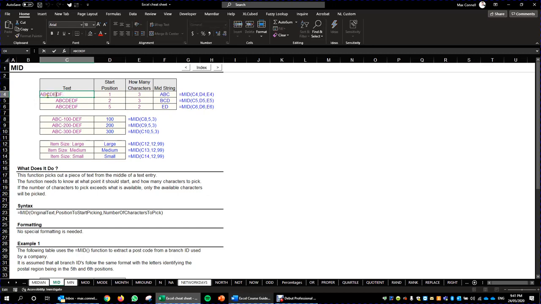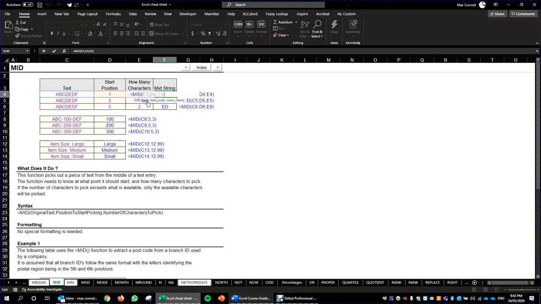So for example, the middle could actually be these three, because you may constitute the starting position as the first character, and the ending position as 3. So even though it's not the middle in your understanding of what the middle is, if you define what the start and end point is and they end up being the first 3 characters, that still constitutes the middle to Excel. So the formula is MID C4, D4, E4.